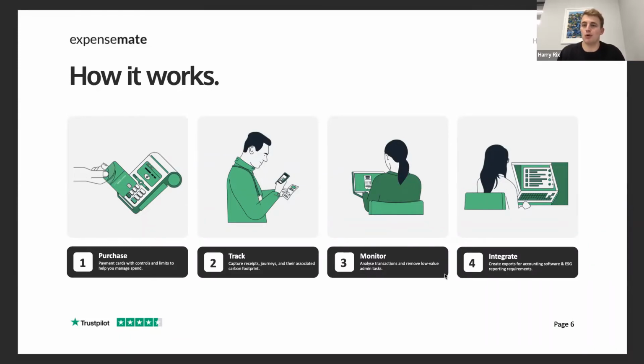And then when they've got all their data ready, approved by the manager and checked from a bookkeeping perspective by the accountant or administrator, they can then integrate that data with the accounting software package that their business uses. They can also create some ESG reporting direct from the system, which is fantastic for any SECR reporting requirements or any net zero targets that a business might have.